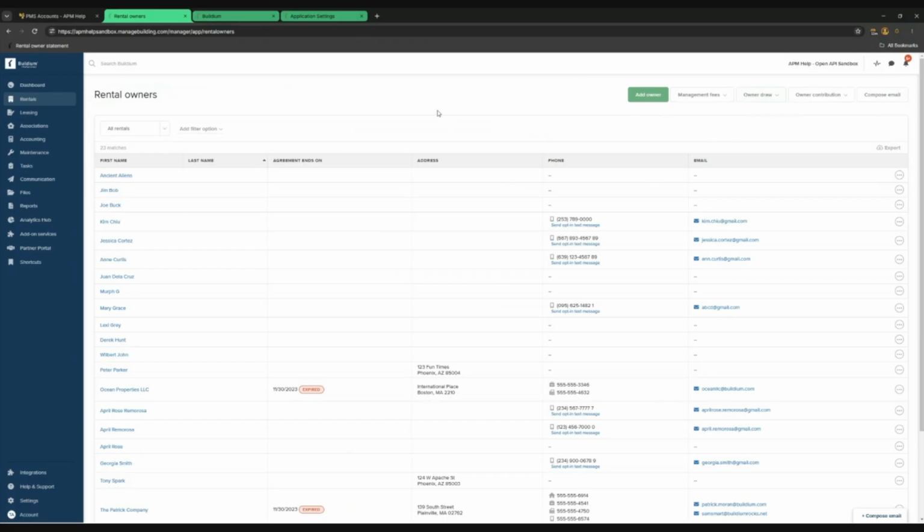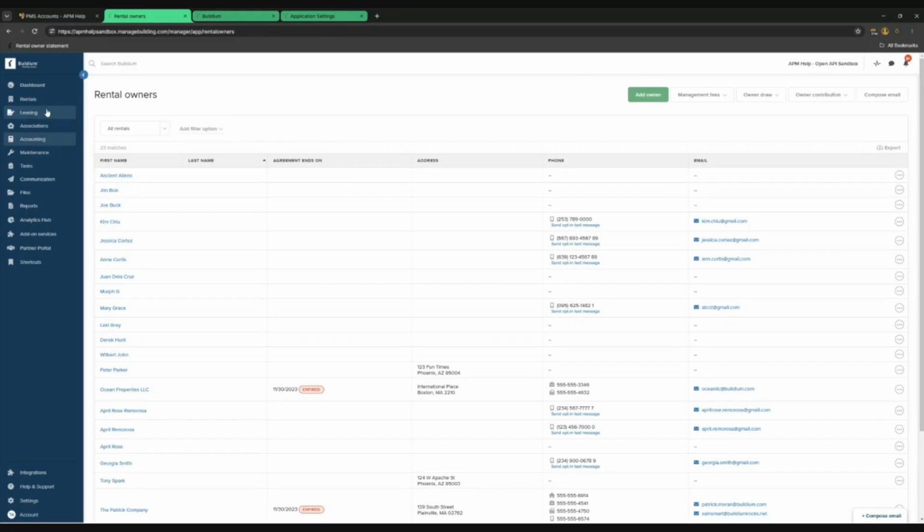The other area that ownership percentages are linked to in Buildium is 1099 filing. Now, 1099 filing is a really good feature in Buildium, and I definitely highly recommend using it. One of the best features that Buildium has. And so what it's going to do is if I go to file for someone, whatever their percentage is, it's going to base the total income on that property based on the percentage. So if my property made $10,000 for the year in total gross income, and the owner's a 50% owner, it's only going to want to file $5,000 for that owner. So those are the 2 areas that ownership percentages come into play in Buildium.